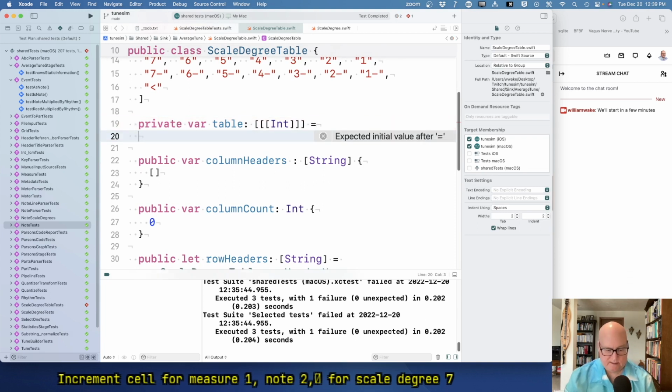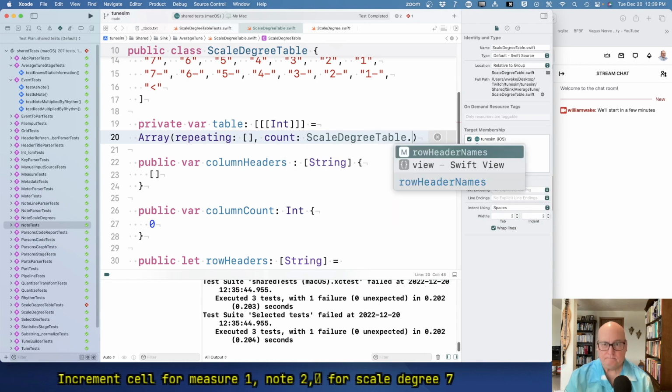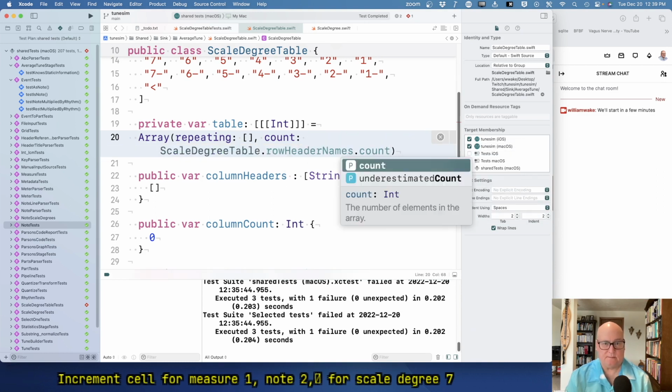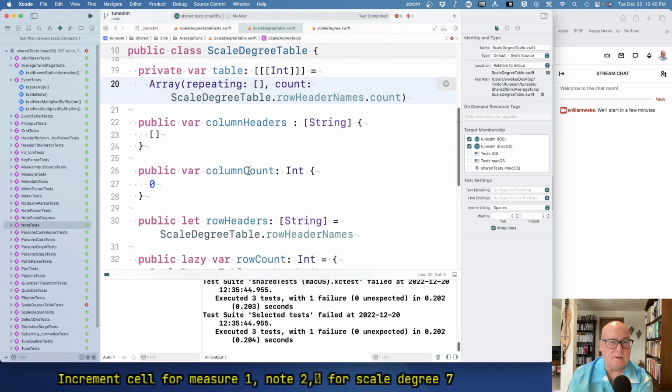So what I want to say is array repeating empty array, meaning no measures, and the count is scale degree table dot names dot count. So I'm creating 1 empty row for each one to start with. I mean, we could do it differently, but that's what I'm doing.